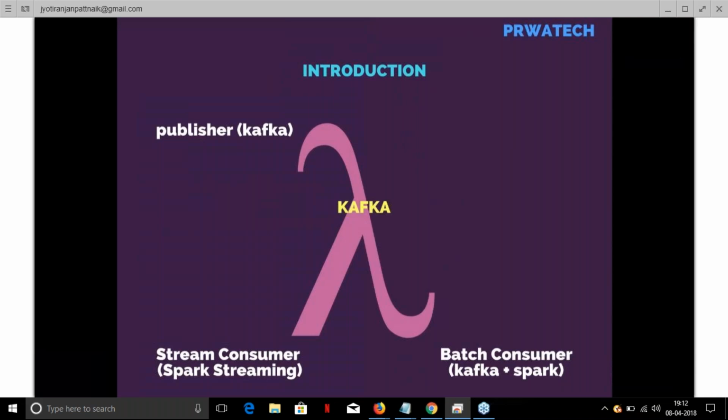In building the application, because I am more comfortable with Java, I have made the application in Java. You can make it using Scala also, and if you're comfortable in Python, you can make it in Python also. So there are no constraints. I have built it in Java. So we will go to the code and we will do the application. Okay, so moving to the next slide.